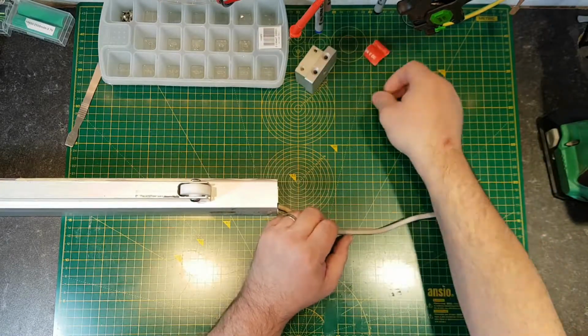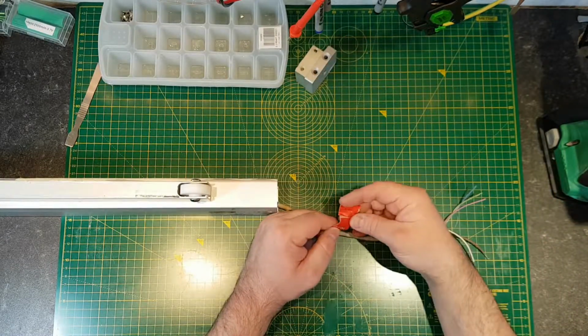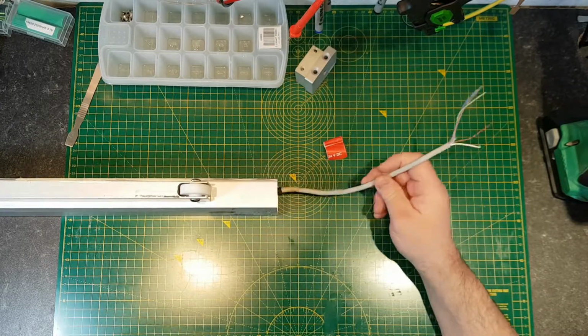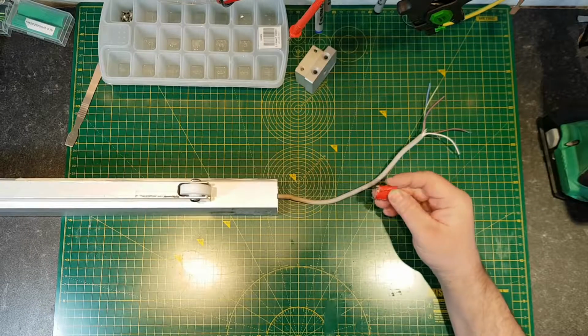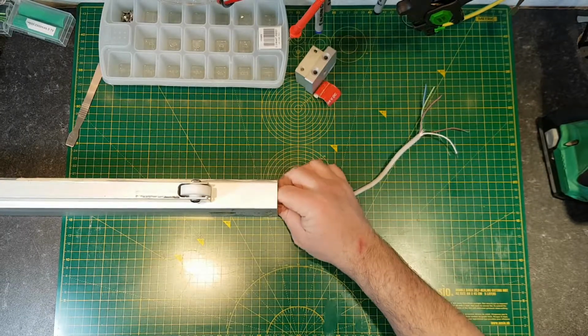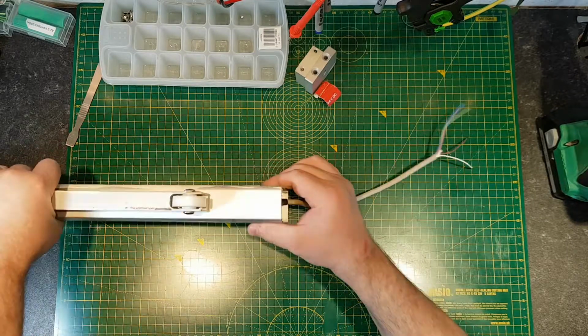That's a 24 volt label. You get these on all 24 volt equipment, but still, the number of times that you see equipment that's in and it's been connected to the mains and it's burnt out, despite the fact that it's got that label on it.